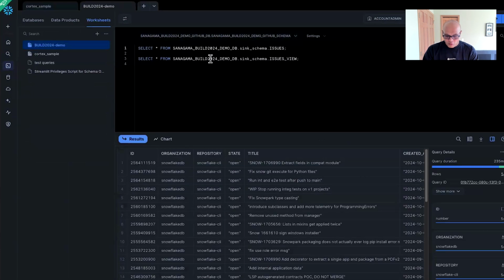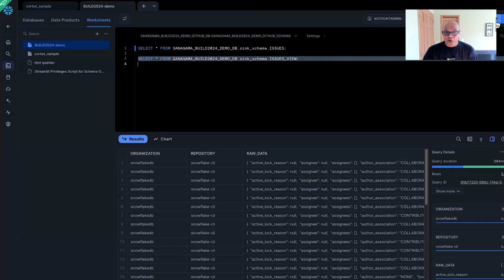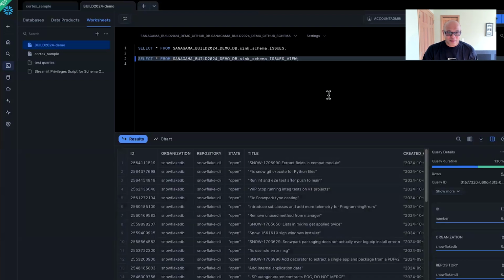And I basically have two very simple queries. I'll run the first one. And this is the data that the connector pulled. These are the actual issues. Let me run that too. If you notice, the connector actually helped create a view on top of a table. You can customize all of this, but for demo purposes, that's what we did. There you have it. I mean, essentially a very, very quick demo of a fully functional connector.